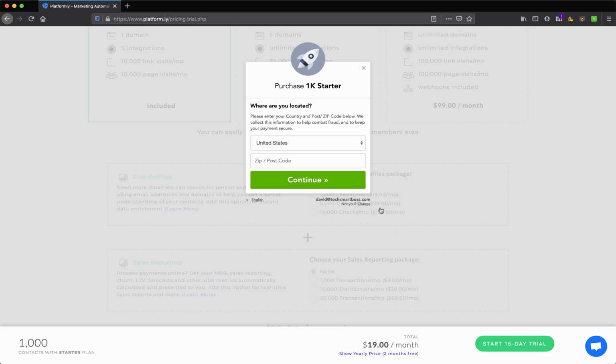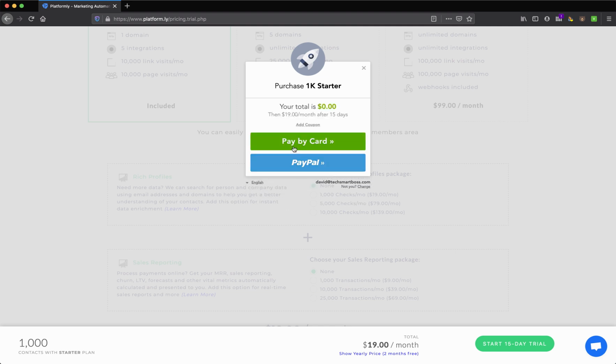And they want to know where we are located. So now this will put a credit card in, I'm suspecting here. Let's see if they actually ask for the credit card next. See. All right. So, yep. So it's not a credit card free trial, which you know I like more than anything.